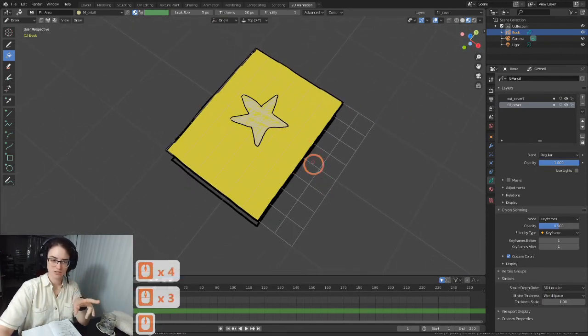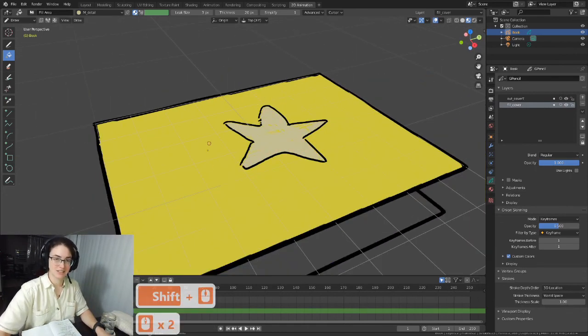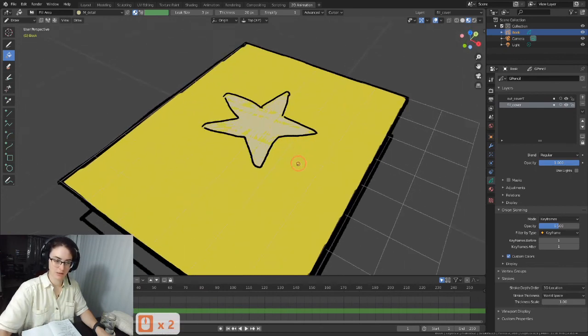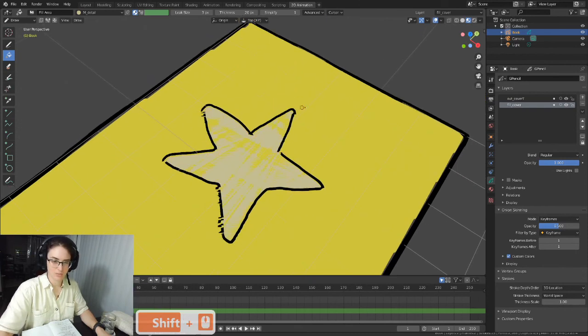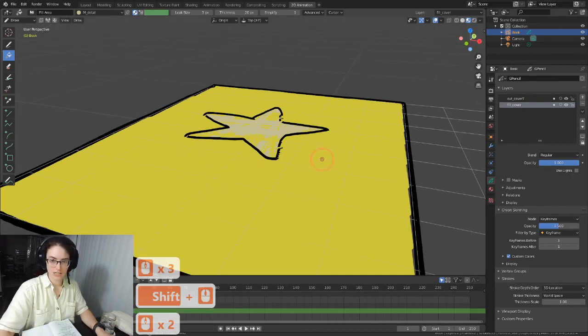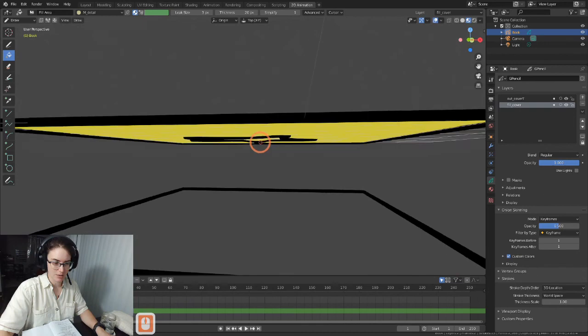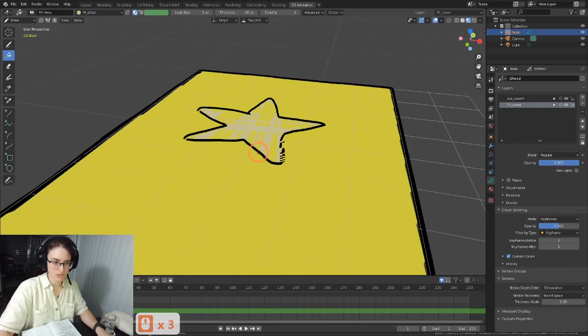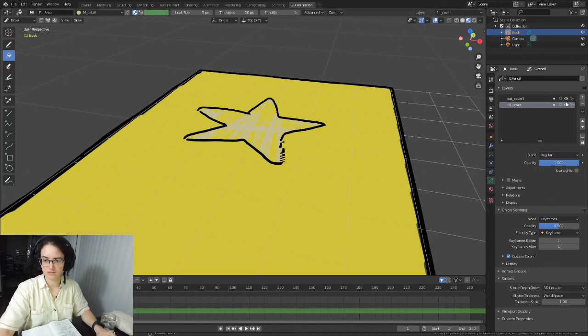And when you do this, you might notice a little issue comes up with my star. Because I drew this directly on the same plane as where my cover is, now the colors from my cover and my star are intersecting. So if you do have any decorations within a plane, you're going to have to probably go into edit mode, raise that up a little bit, just so it's on top of the cover instead of in line with the cover. Let's see if I can fix that really quick.